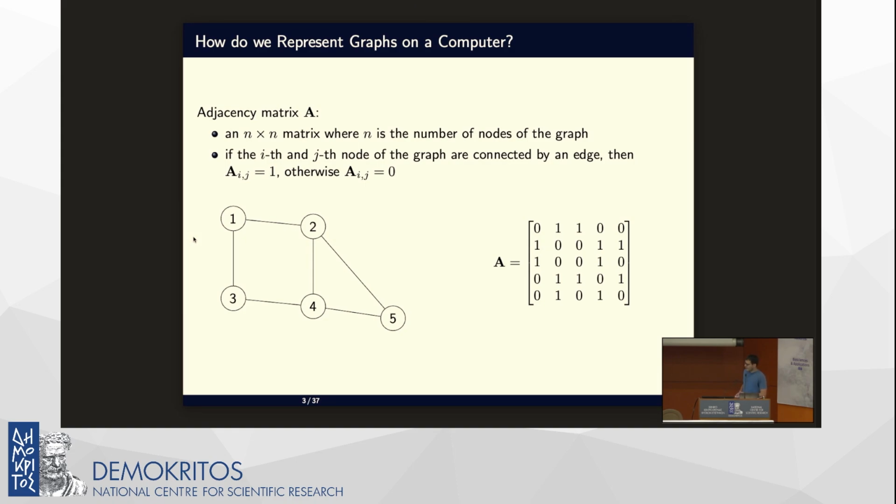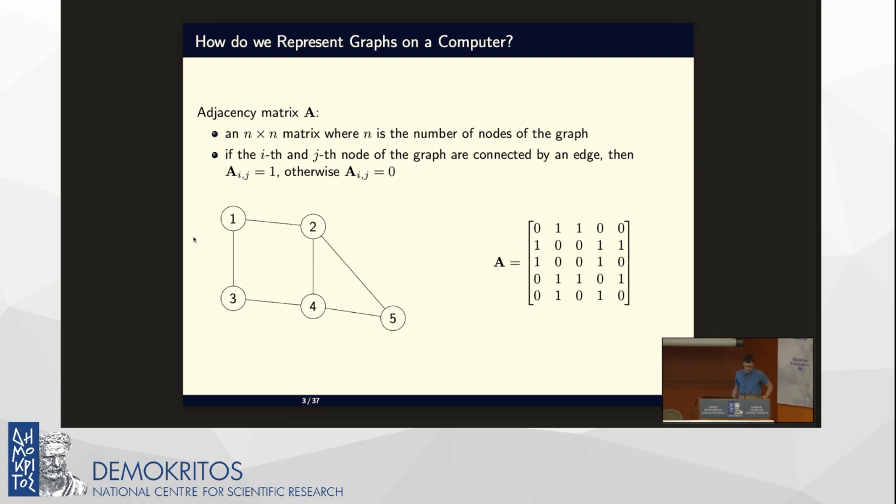How do we store graphs in some computer? Perhaps the most common representation is the adjacency matrix, A, of a graph, which is an n times n matrix, where n is the number of nodes of the graph, and in position ij of this matrix, we have a non-zero value if the 2 nodes i and j are connected by an edge.